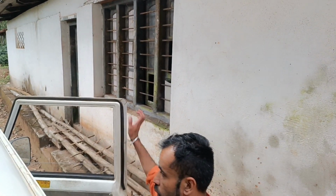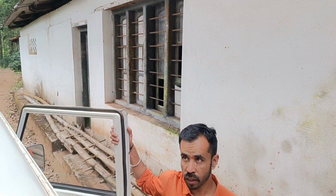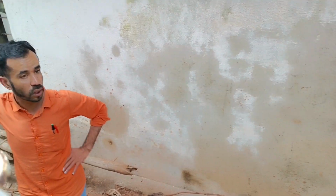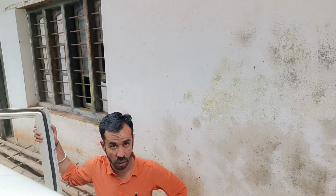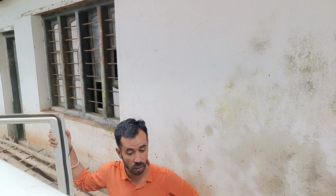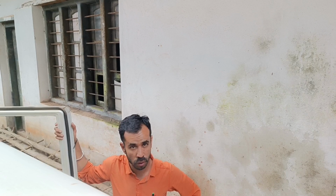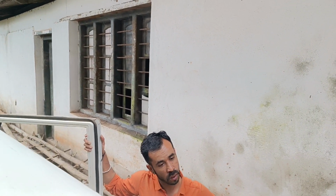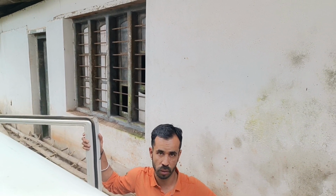And with the help of these ladders, we climb the pepper creepers, because we can't keep the proper ladder inside the plantation at the time of harvesting the pepper. And our coffees are exported to the Netherlands and Switzerland. Compared to the Indian market price, we are getting a higher price. We are also certified that a good variety of coffee is grown in the forest for our state, like rainforest type fields. And even in specialty coffee, we are part of it. And this is my property.